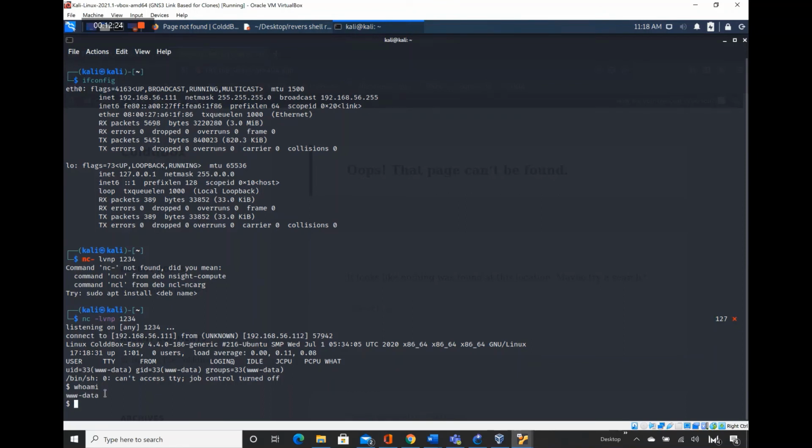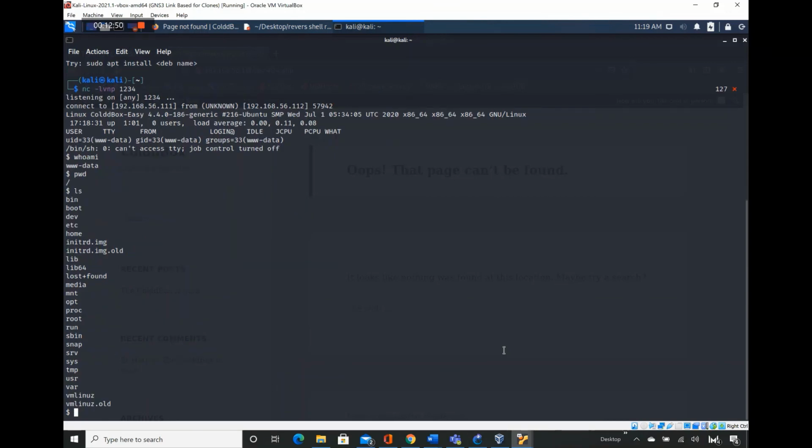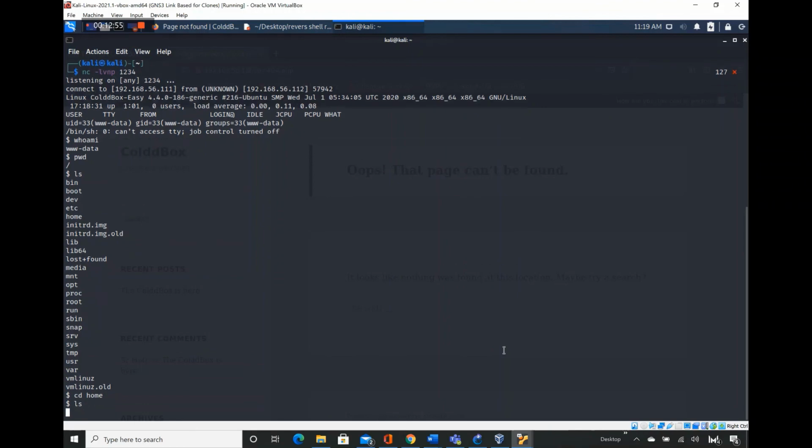There is actually a screenshot of what it should show in the lab guide, just so the user can see that they're definitely on the correct page and that the reverse shell has been executed. So again, it's another visual representation, so they can see that what they're doing is correct and the reverse shell has been executed.